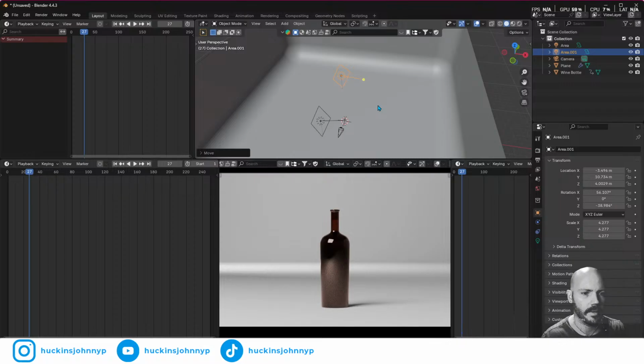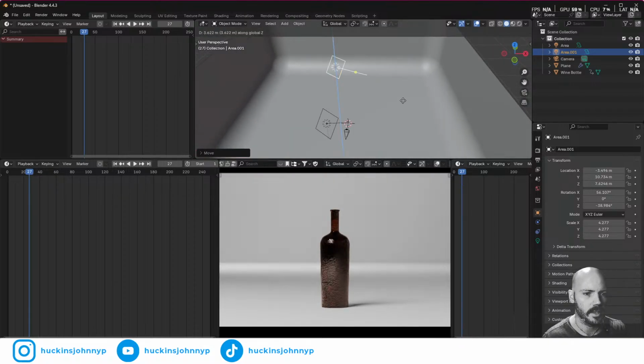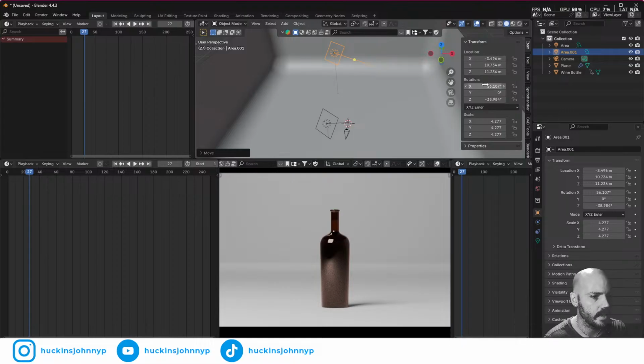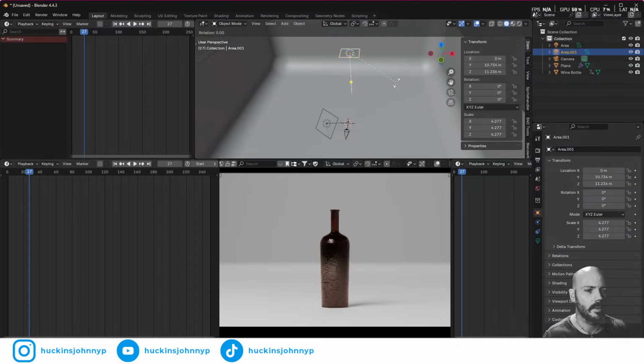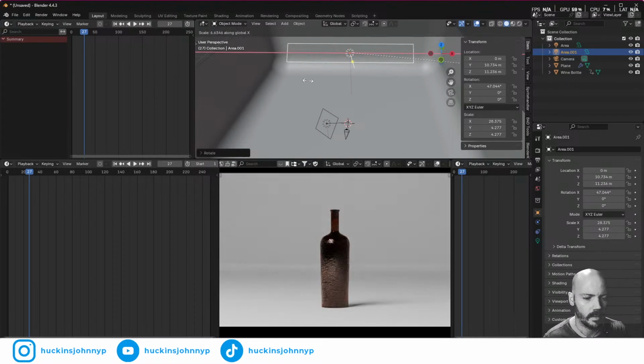Let's go N, G, Z. First, let's go N and set its rotation to 0. G, X, and then its X location to 0. Rotate X on this back wall. I want this back wall to be pretty well lit up.